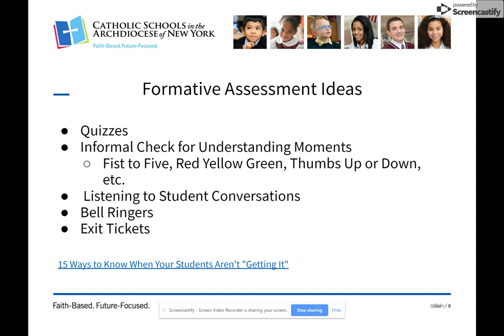And then how do you decide how to put these students into different groups? Well, you have a lot of different options. This is why we formatively assess as we're going on, and there are so many different ways to do this. As a teacher, you are both formally and informally checking in on whether your students understand all the time. And you're able to use that data to put them into appropriate groups so that you know that the students you're working with in a small group all have a similar need.